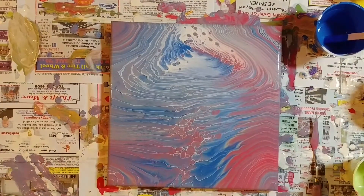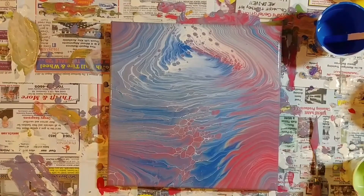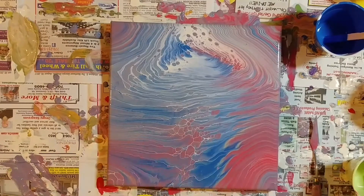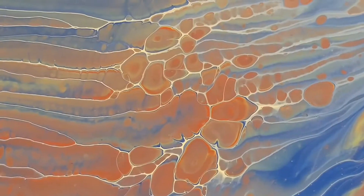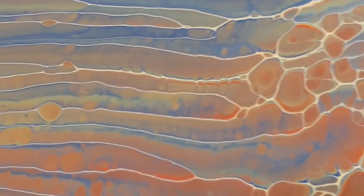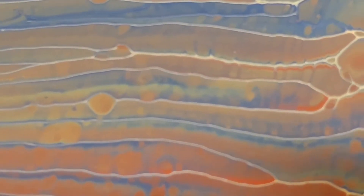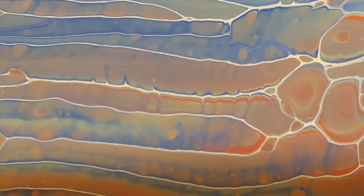There we go — that looks kind of cool, I kind of like the color patterns, it's pretty. I'm going to wipe my hands off and get you all down so you can see some of this detail right here, because that's just pretty. That is super cool right there — you can kind of see how the green and the blue and the pink all kind of mix together. They're not real defined, but look at that blue edge with the white.